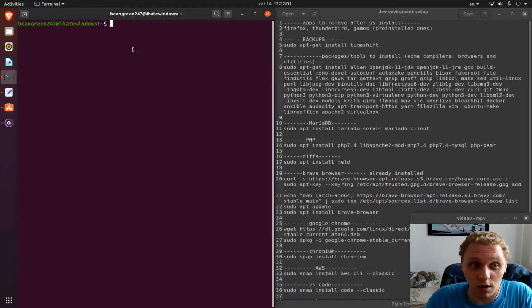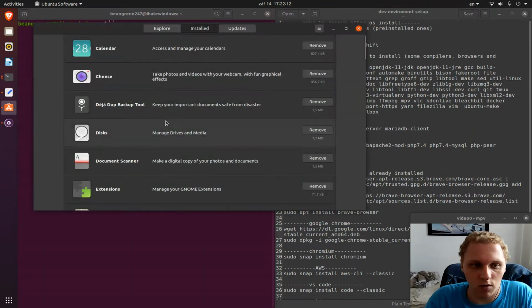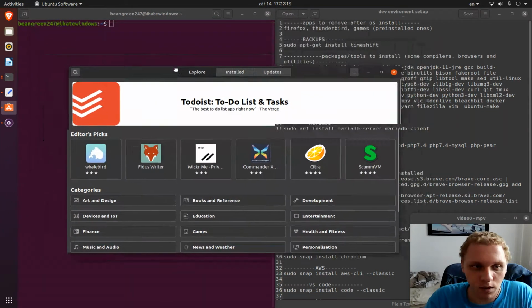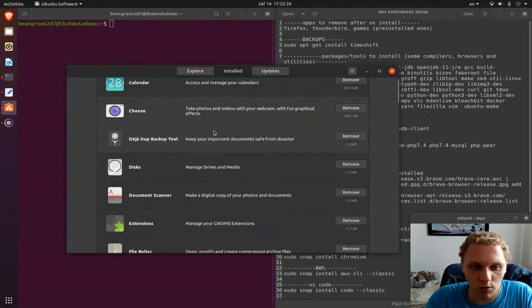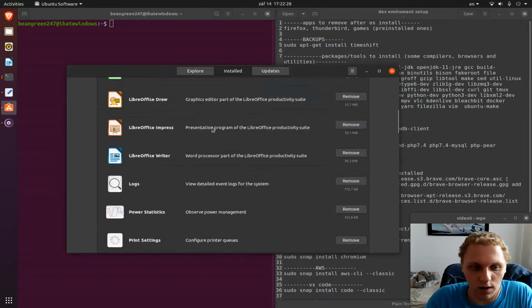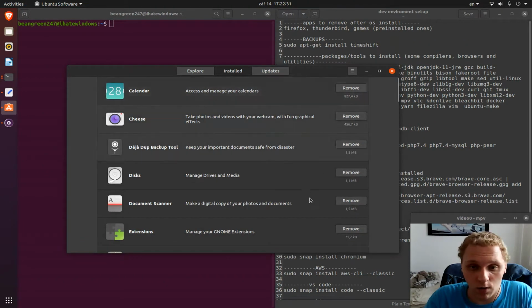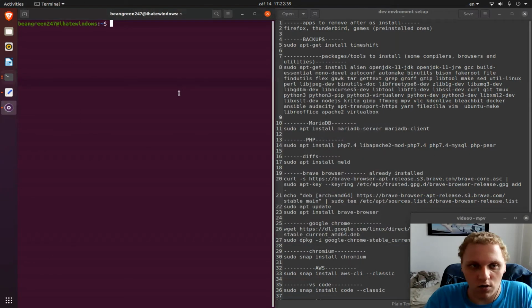So first up, to set up a clean environment, you obviously have to get rid of all the unnecessary stuff that you're not going to use. For me, I picked a full-blown installation of Ubuntu on my workstation, and what I did was I went to the Ubuntu Software Center, and I went into the installed tab right here, and I removed all the games that come pre-installed, and I also removed Thunderbird and Firefox. You can remove those just by typing in a simple command, and you do not have to do it like this, which is what I did. I just went in here and removed them manually through the GUI, which is what you can do. It's fine, it works just fine, so I used that instead, and it works really well.